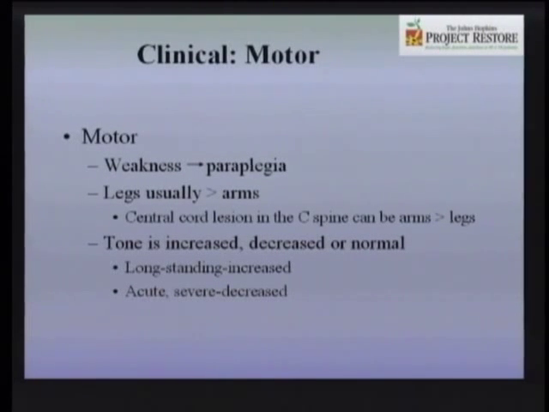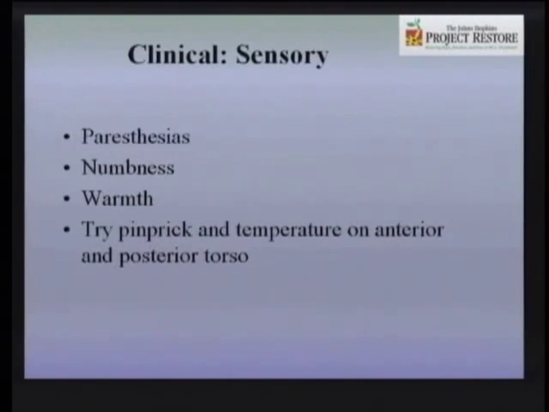They fire all the time. Sometimes they have these spontaneous spasms. Those are all manifestations of the motor involvement of the spinal cord consistent with a myelopathy. Sensory: paresthesias is really a pins and needles sensation. It could be numbness. Now, in many cases, people will describe numbness differently; it is really the absence of sensation.